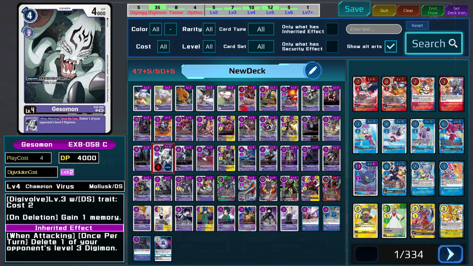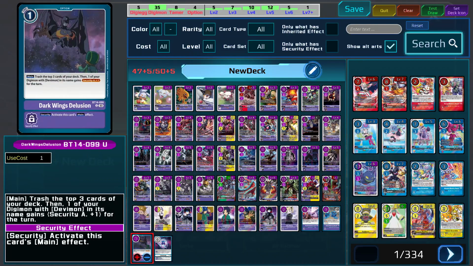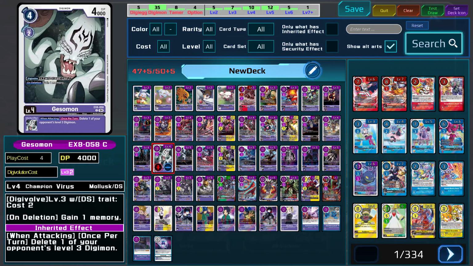Then the last champion I want to go over is the EX8 Gessomon. This is still pretty nice because the Annihilation is getting memory, and the Inherit is pretty much the same as the EX8 Shakamon to kill Floodgate. And I also do like that the Gessomon is 4 costs instead of 5 costs like the BT15 Gessomon, but again, overall still decent card.